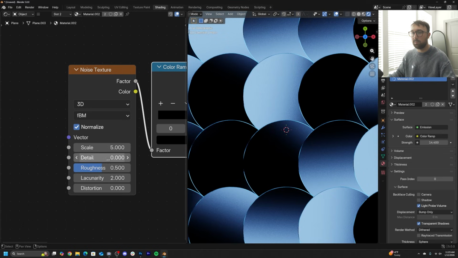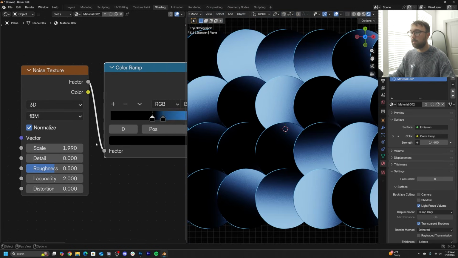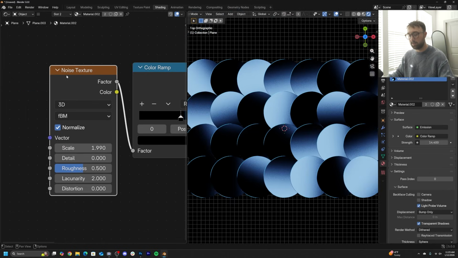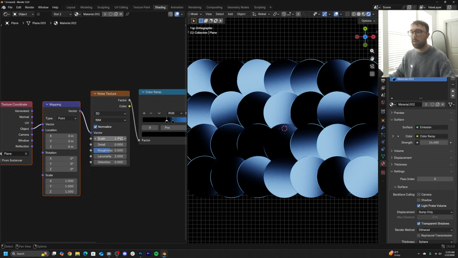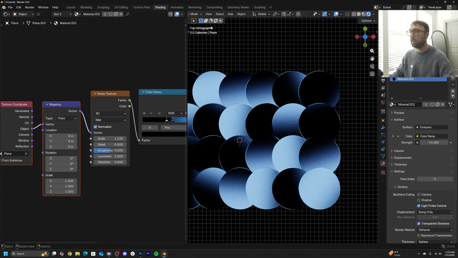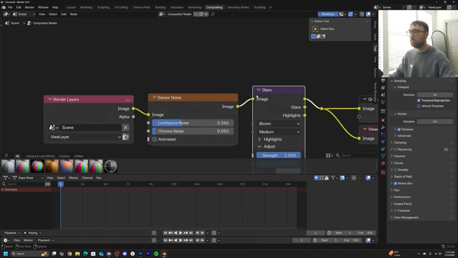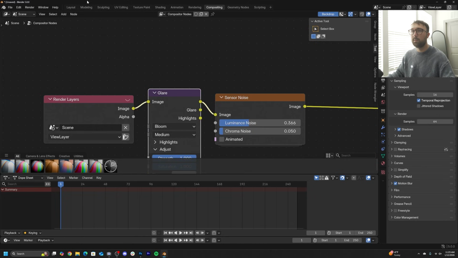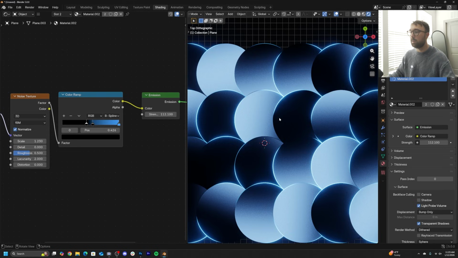So what I'm gonna do is bring the detail to 0, get my scale up, and then you'll notice, see the same effect as on all of these? It's duplicating this noise texture, so I'll hit Control T, object coordinate, and then select the object. So now it treats the whole thing a little bit better. And there we go. Now we have these nice highlights that in the compositing, we can get a glare node, set it to bloom. It needs to go before the noise. Back to shading. And then if we bring up the brightness, we'll get some glowing.